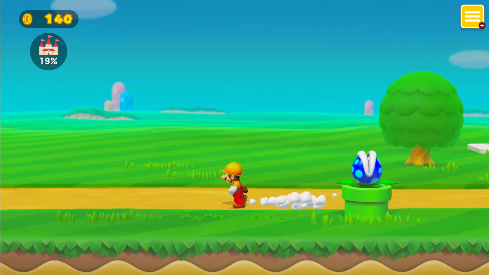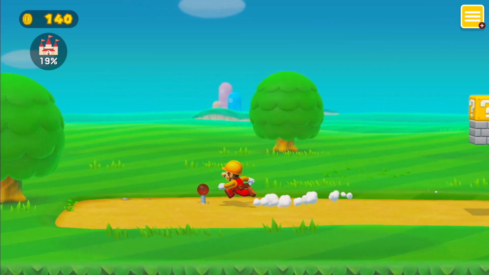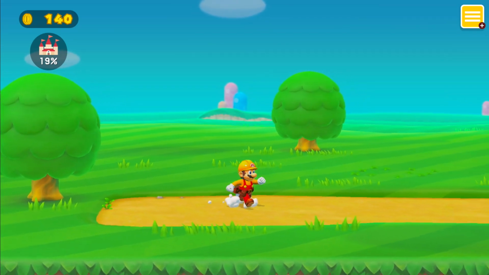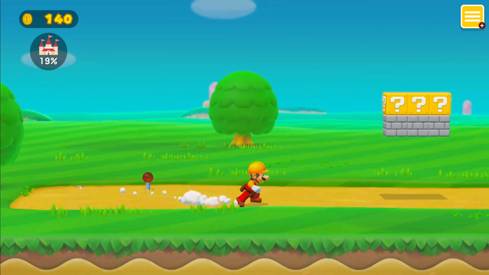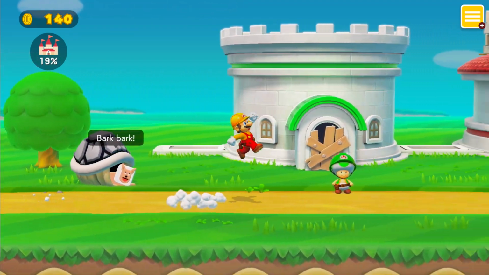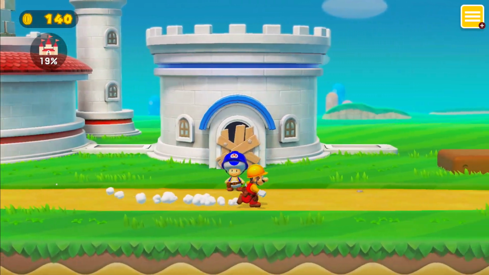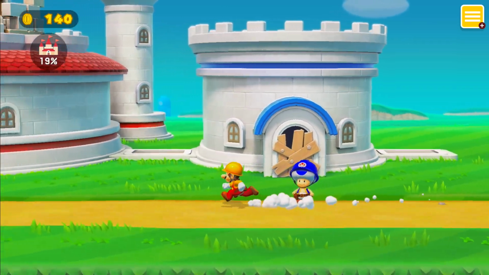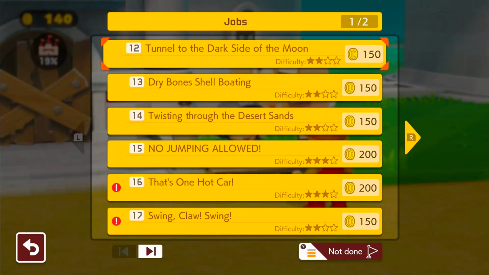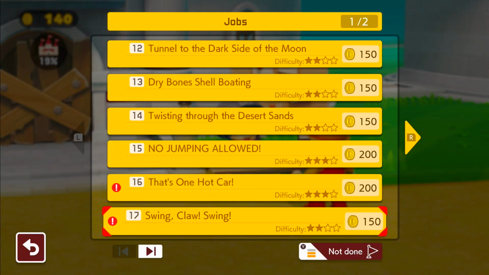Oh, there's a little blue plant down here. Apparently I'm... Whoa, what is this? What is this? I haven't even been to this side of the map. Okay. Interesting. Okay, he's got 60 jobs for us, and this guy is still sleeping away, and this guy is still chilling. All right, let's do a couple more jobs. That's one hot car, swing, claw, swing.